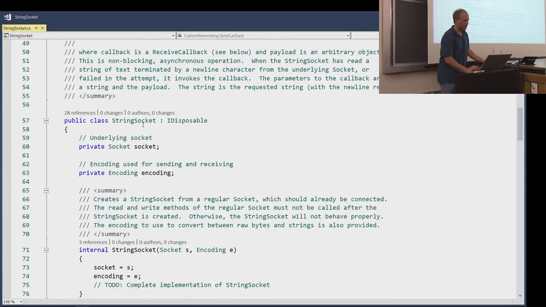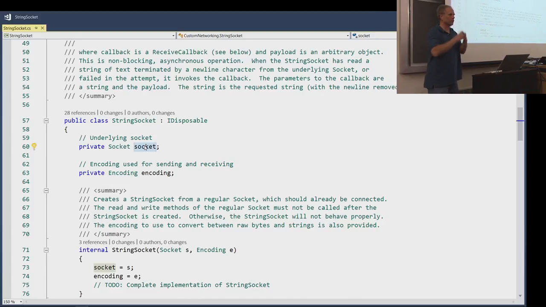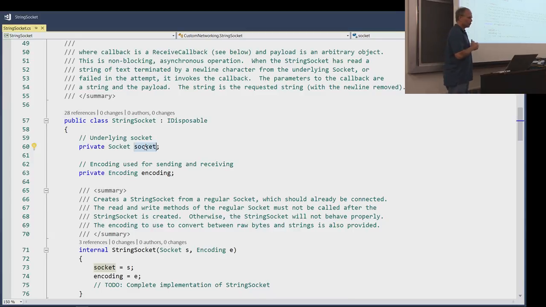So a string socket obviously needs to contain a socket inside it. Every string socket object, if you cut it open, has a socket inside. The job of the string socket is just to make it easier to use the socket. To create a string socket, you'll first have to create a socket and then pass it to the string socket constructor. That's dangerous because, let's say you're using the string socket through its methods. Well, you could also take the socket and make raw socket calls on it. What would happen if you did that? You're using the socket on the side while you're also using the string socket that's wrapped around that socket.